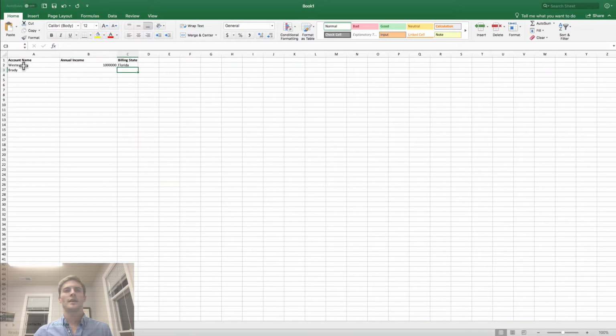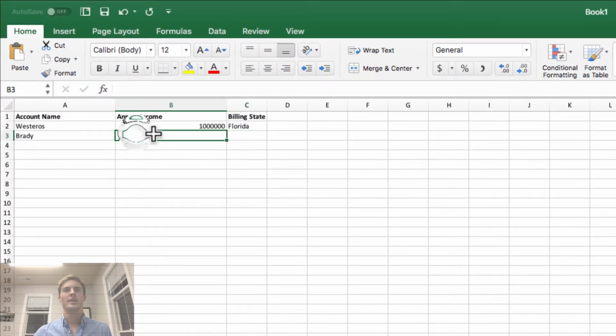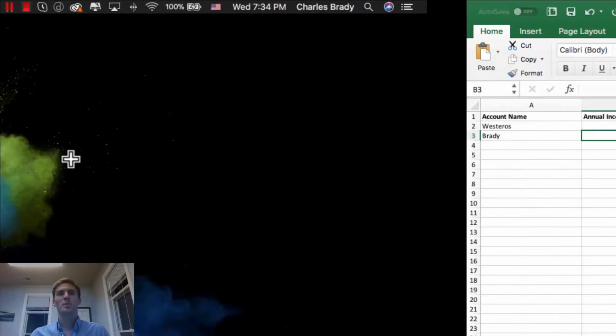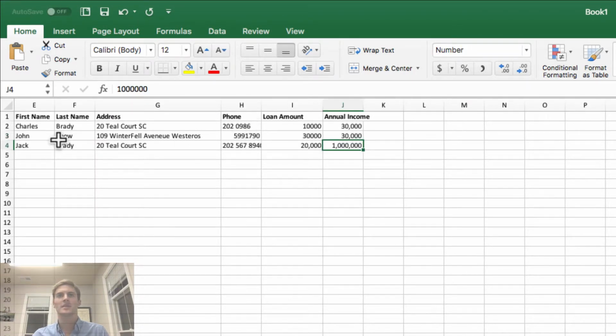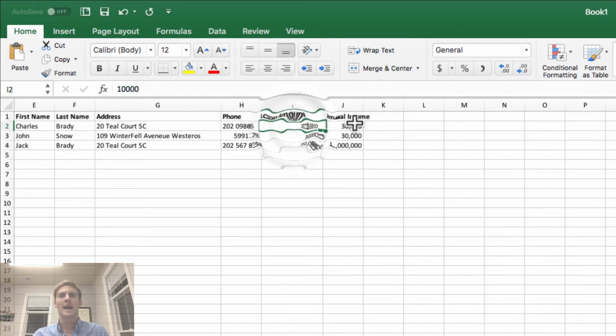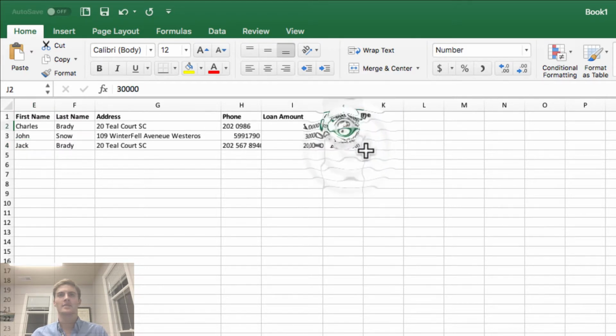So the Brady account, the annual income. Because there's multiple contacts that are on this Brady account, there's me and my dad, we want to add our annual incomes together. So we want to be under this overarching account, the Brady account.